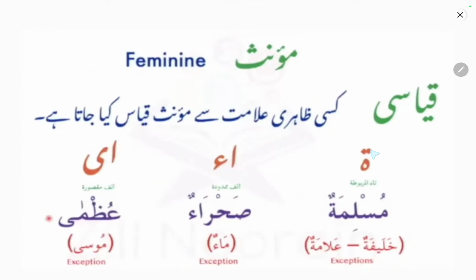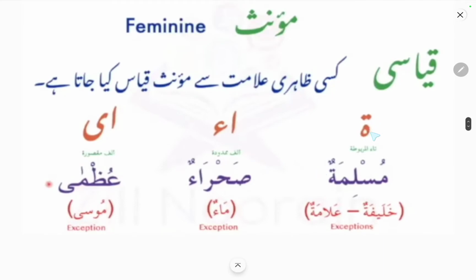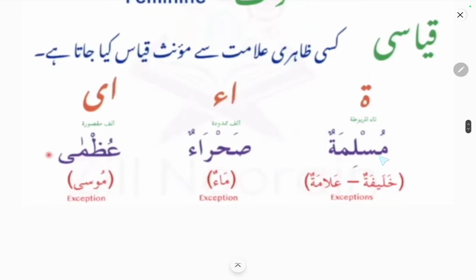Now the second rule, as I said, is muannas-e lafzi, and it is grouped under muannas-e qiyasi also. These nouns can be identified as feminine nouns by seeing the ta marbuta at the end, like jannatun and ummatun that we have seen before. Similarly, you can see the closed ta at the end of muslimatun. By seeing this closed ta, we can make out that it is a feminine noun.